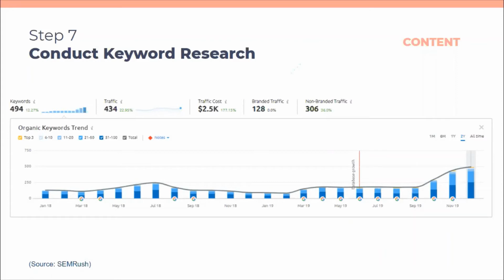So these are helpful to identify. Maybe you got hit by an algorithm update, or maybe something happened that is the reason for your rankings either decreasing or increasing. So you can also add these, they're called annotations, in Google Analytics, and it'll look very similar. And it's really helpful to be able to analyze those traffic patterns over time.